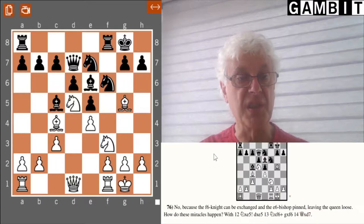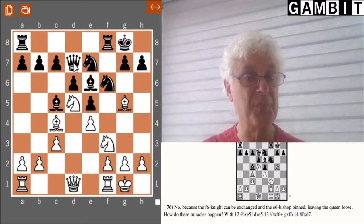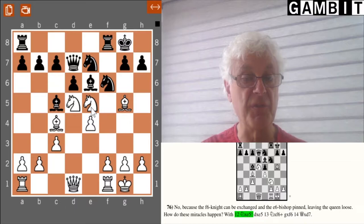The surprising solution involves a hidden weakness in the position. The black queen, although it appears to be securely defended by bishop and knight, is nevertheless vulnerable to capture. White has the possibility to eliminate or nullify the two defenders of the queen, and then the black queen drops off. But white has to start with the right move, and that's the surprising sacrifice of the knight on e5. This forces the d-file open, and it means that the white queen is able to go all the way down the board and take the black queen. Let's see how that happens.